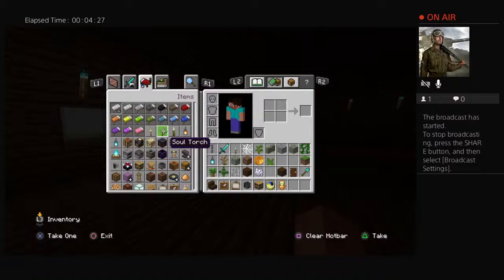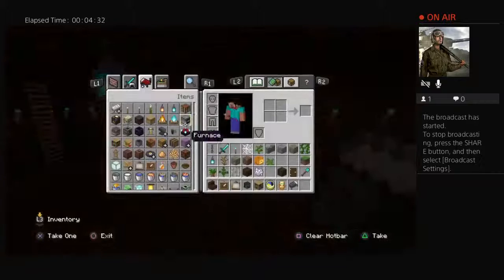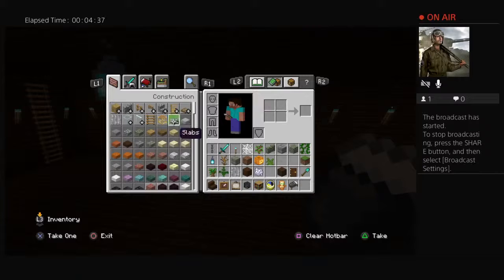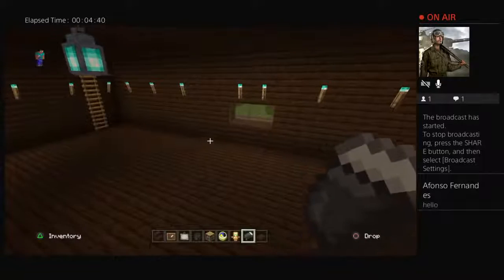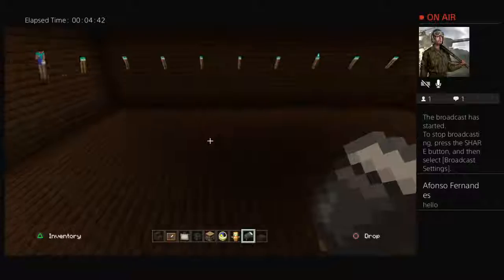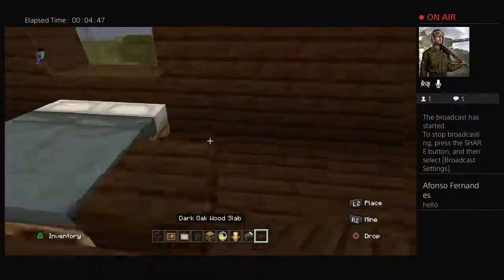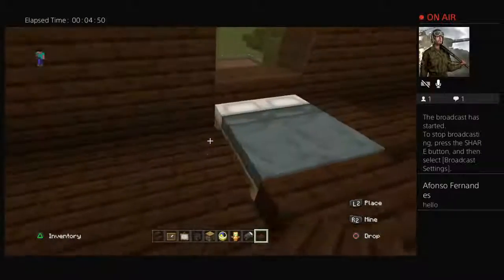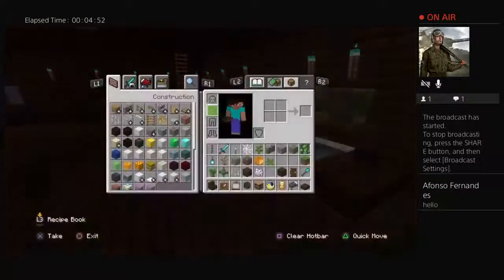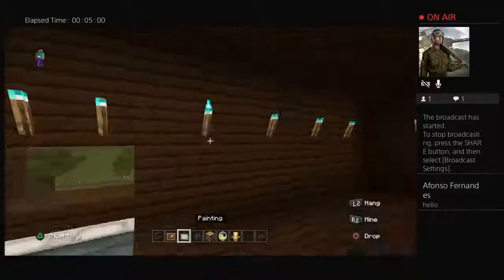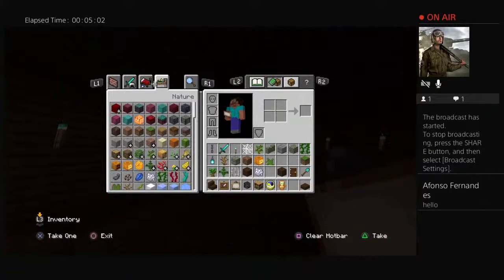I'm going to probably do a gray bed. It makes more of a creepy look, in my opinion. So, that's what I would probably go for. And I'm going to go for some dark oak wood here. Going to add some more windows in as well. I'm going to put the beds here, and I'm going to kind of surround them here with slabs and bring out some design within the actual thing. And then I'm going to put some banners in here as well.